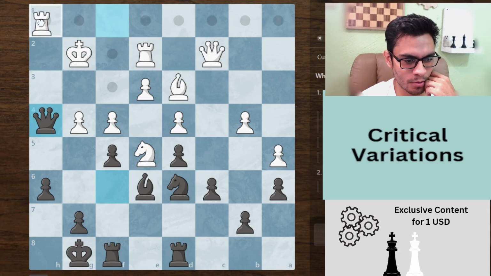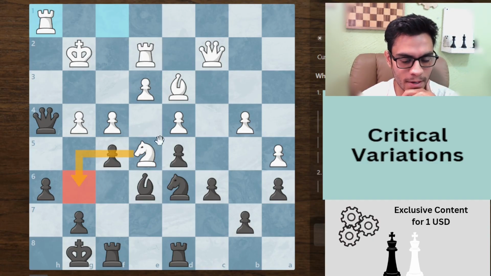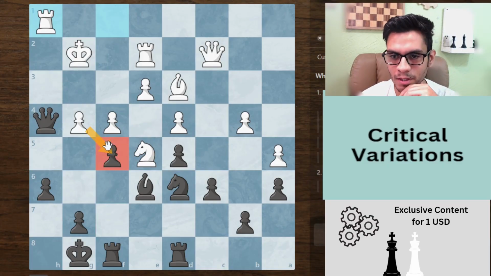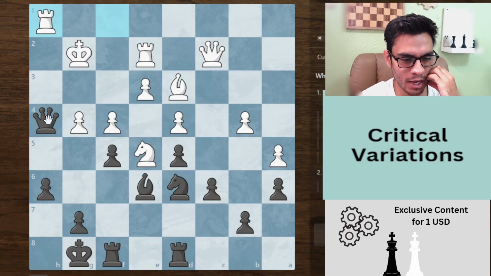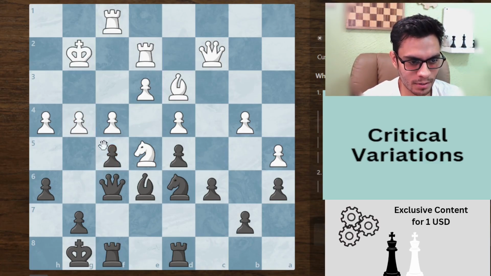Now after rook h1, where did you put your queen? Yeah, you get into a lot of trouble. And now the rook is coming, the knight is coming, this pawn is about to fall. Yeah, this is not a good variation, right? You stop calculating right there. You don't even have to say, oh, wait, let me see if I can make it work. No.